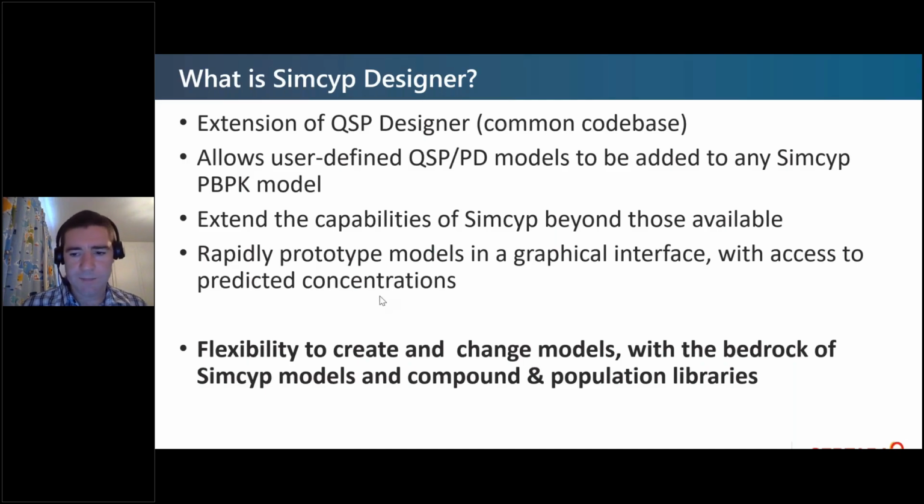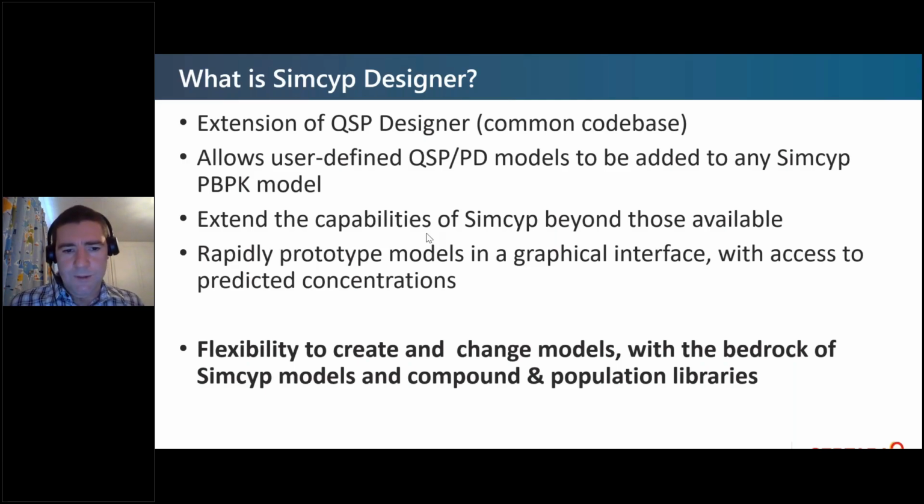And obviously Simcyp can already do a whole lot of different things, but there are a number of extensions that you may think of adding, and I'll show you some examples. As Andrzej showed, you can rapidly prototype the models using the same graphical interface and connect to the predicted concentrations.